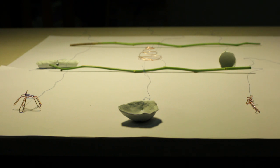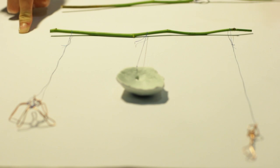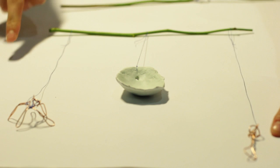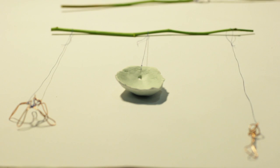Here you can see that I've hung one wire sculpture on either side and one plaster sculpture in the middle to ensure that both sides are balanced when hung. I lengthened this sculpture and shortened this sculpture to make it balanced, and that's working quite perfectly.